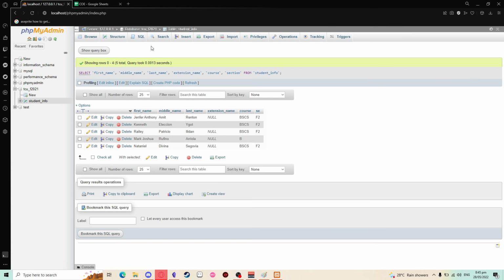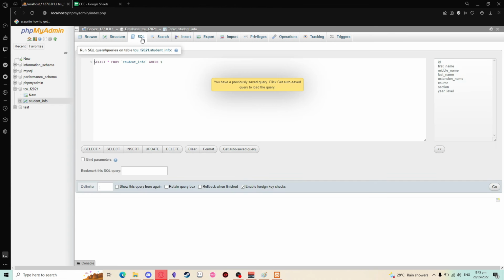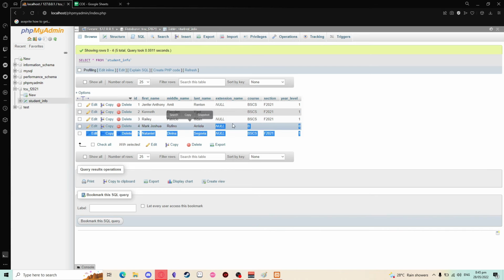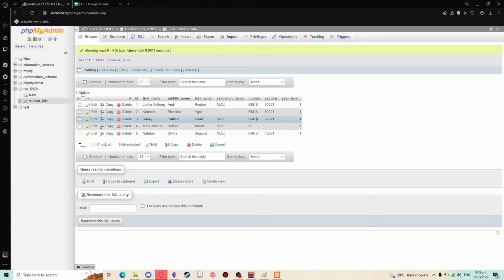So now let's go back to our SQL tab, and then we're going to select the update command. Here, from what we've seen in our table, we want to modify or update the record for ID number 4, or Mr. Mark Joshua over here. Want to correct his course, section, and year level.